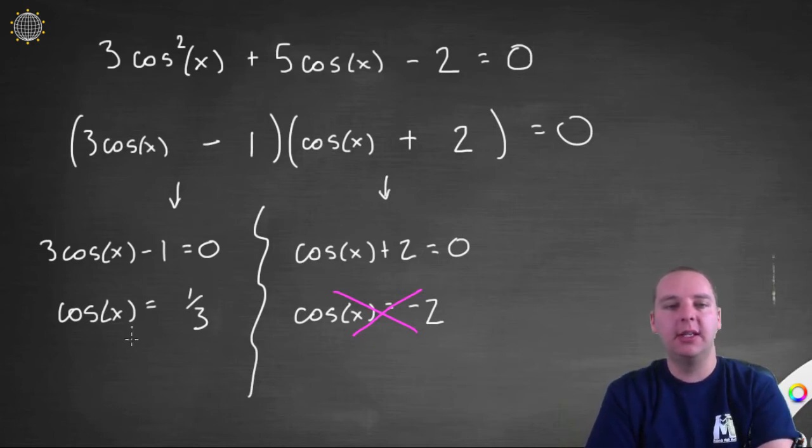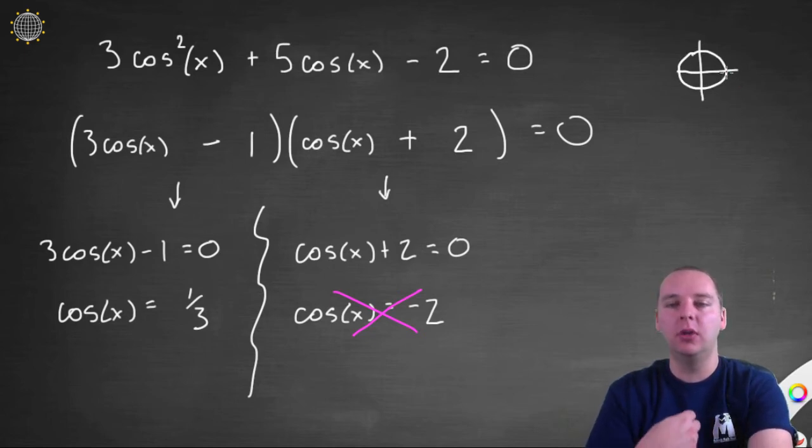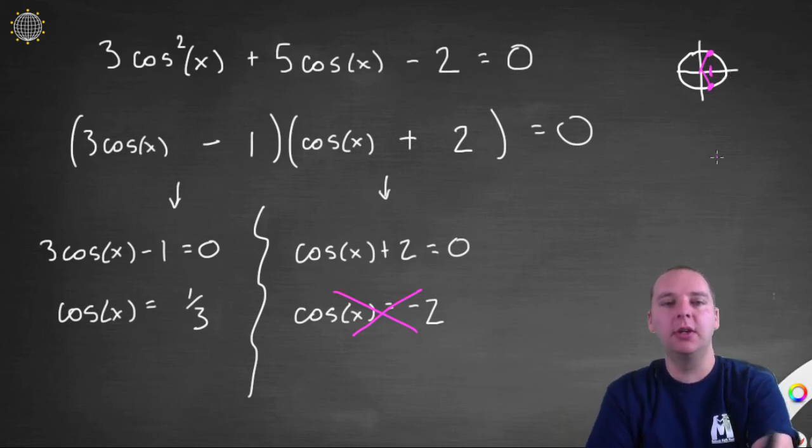The one I'm more interested in is this first one. There is an angle such that cosine of that angle would be 1 third. But the problem is that that's not a normal standard angle on the unit circle. So I can see it. I think these two angles here would give you a small cosine value, a small x coordinate of the point. But I don't really know where those are.